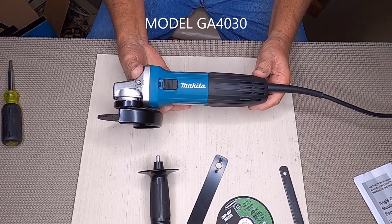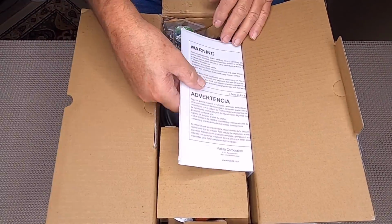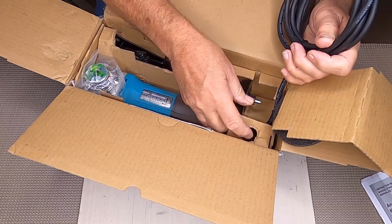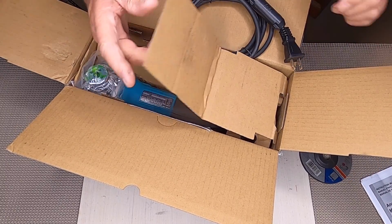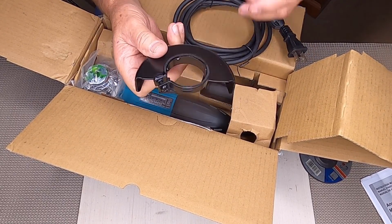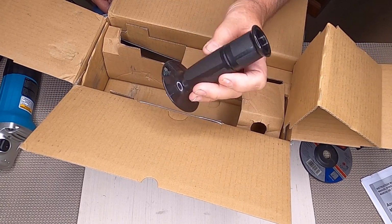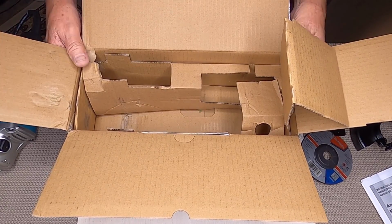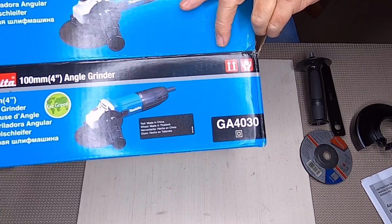Today we're going to be looking at the 4-inch Makita angle grinder. Comes with a 4-inch grinding disc. And you got your guard for it. Then you got a side handle that goes on either side. And you've got your wrench. And this is the model number GA4030.